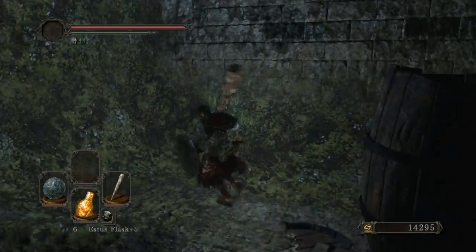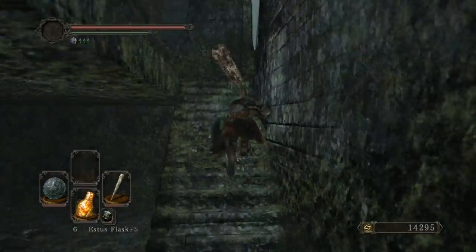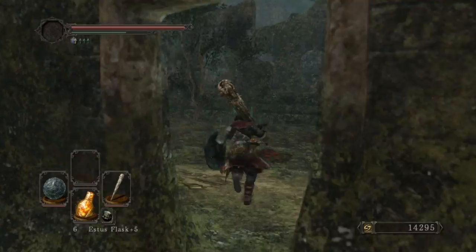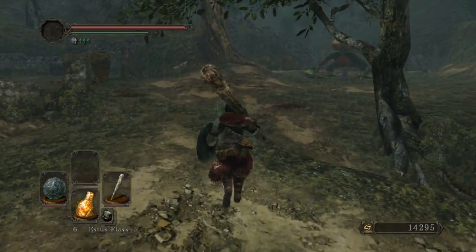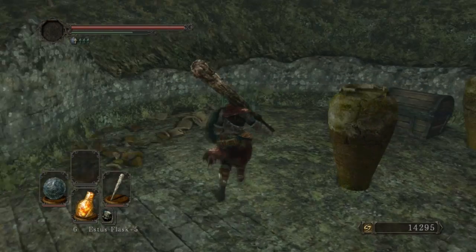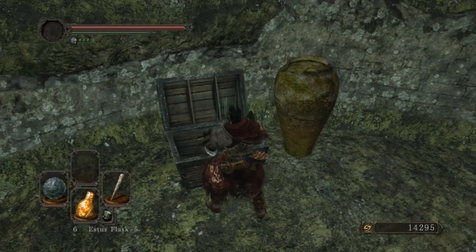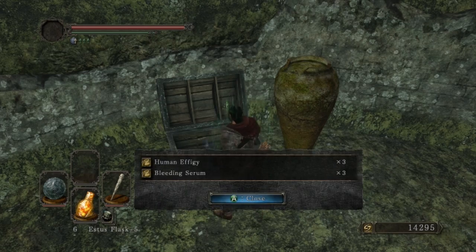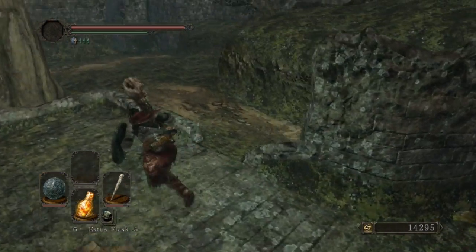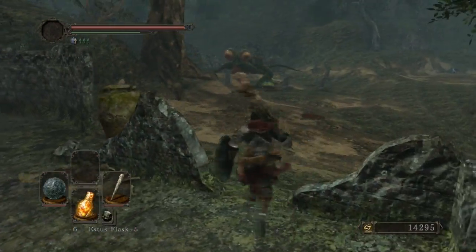So now it's time to... I could have sworn I broke everything in here. It's time to head back up. Get rid of this giant basilisk and the rest of these curse pots and lion mages. Let's run over here first. Get this chest. That should be everything over here on this half of the level.